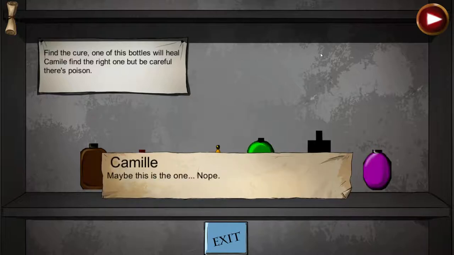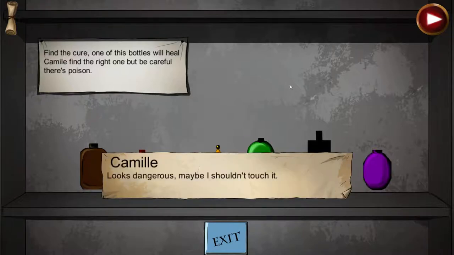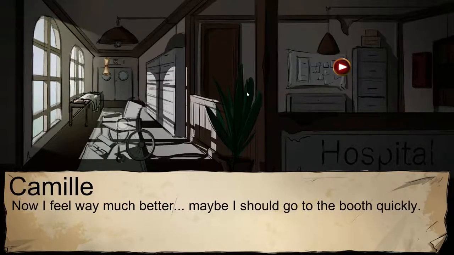Purple? Maybe this is the one? Nope. Okay, I'm not gonna try the black one, because that may be poison. Looks dangerous, maybe I shouldn't touch it. Okay, this looks to be the one. Oh, nice. Okay, so we found a cure, not exactly much of a puzzle, that one, but now I feel much better, maybe I should go to the booth quickly.